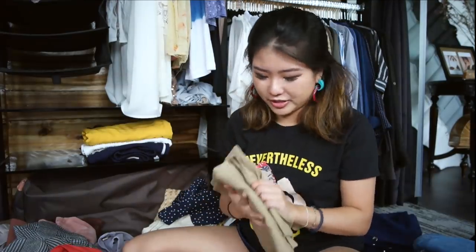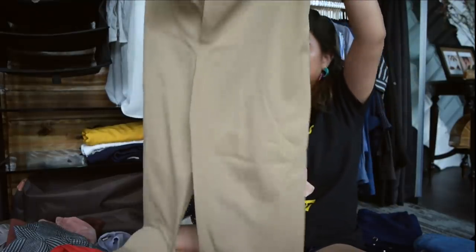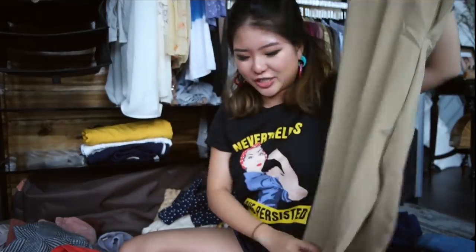These ones I'm never getting rid of — these are from Clove, and they're a little bit too big for me. I tried a smaller size but it looked obscene at the butt area because they run very straight. But this is one of the most comfortable pants I've owned — very airy but still structured and comfy. These are my favorites, so precious to me that I've only worn them out once. I don't even wanna wear them out now because if it rains and this got dirty — these are like tan high-waisted pleated vintage wool pants. I would just take these and run.